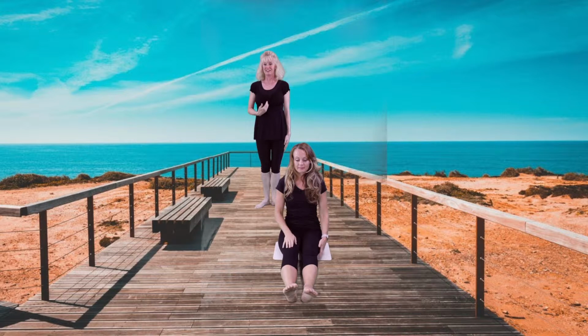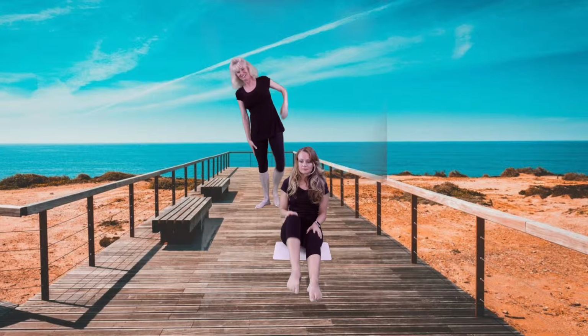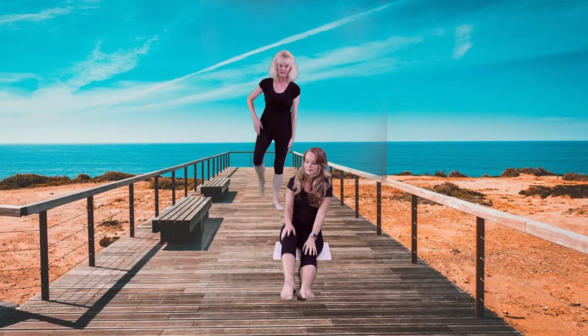Body side. Ground the left side of the body and move the right. Then ground the right side and dance the left side.